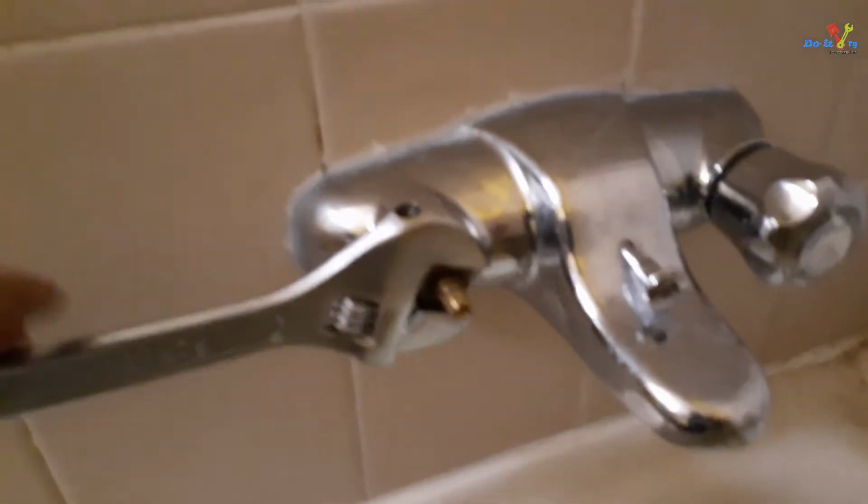Next, remove the cartridge using a wrench. Make sure to go counterclockwise.